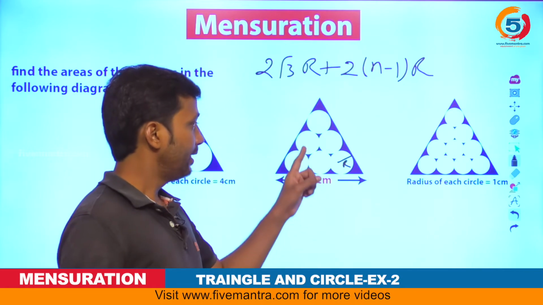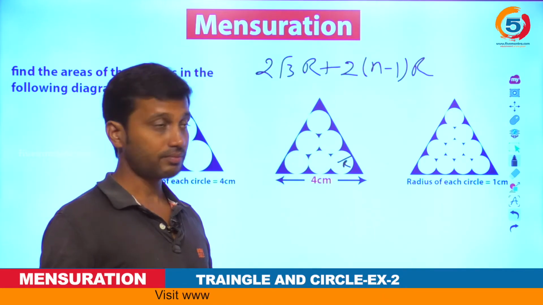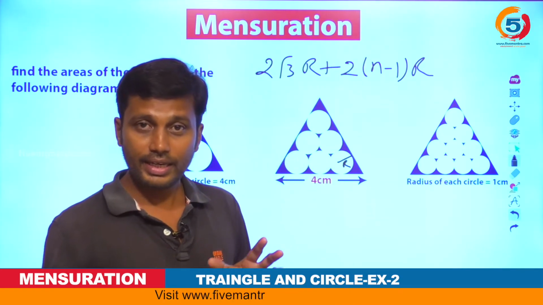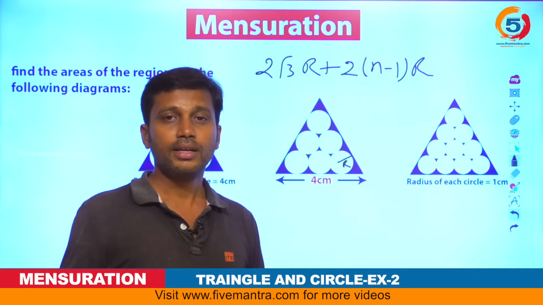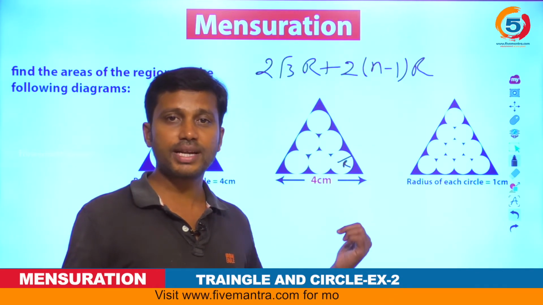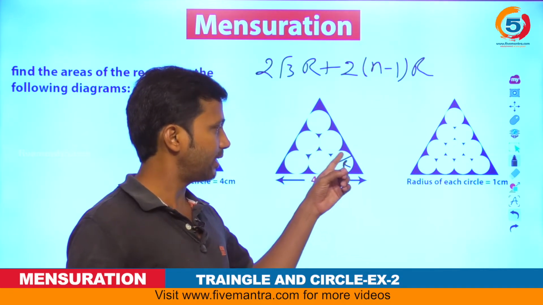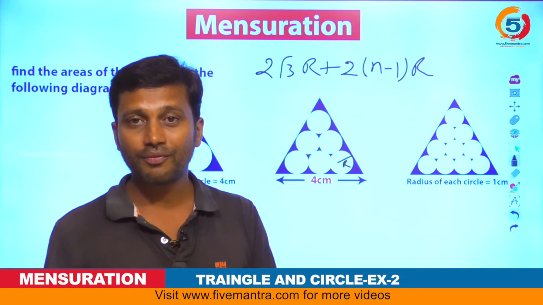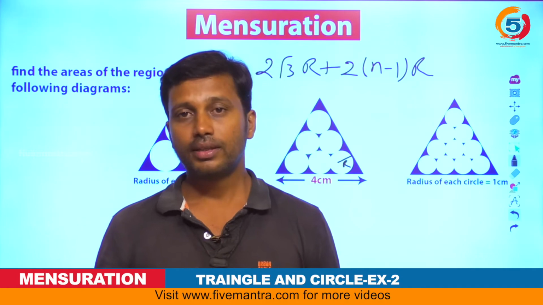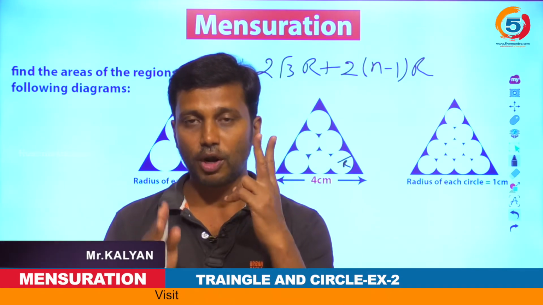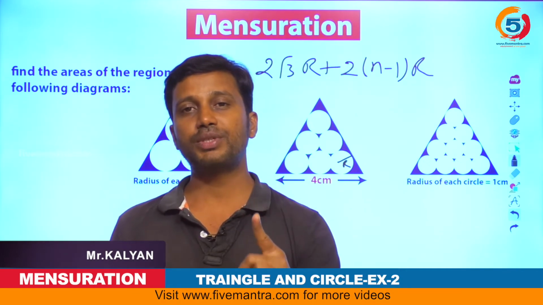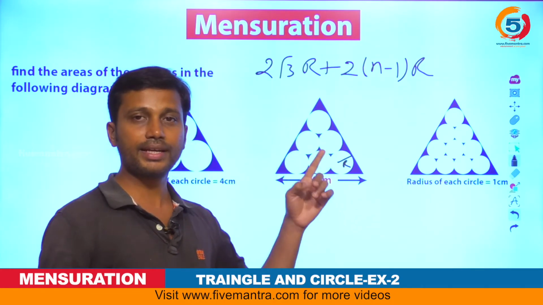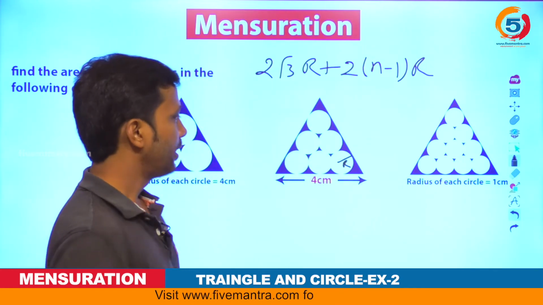So what is our target? We have to subtract the sum of the areas of 6 circles from the area of the triangle. So here we have to find the area of the circle as well as the area of the triangle. It is possible to find the area of the triangle because the side is given, but the area of the circle we can find only when the radius is known. So our first target is to find the radius. That means the problem can be completed in 2 stages. First we need to find the radius, and then find the area of the circles and the area of the triangle, subtracting one from the other. Okay, now let us do this.